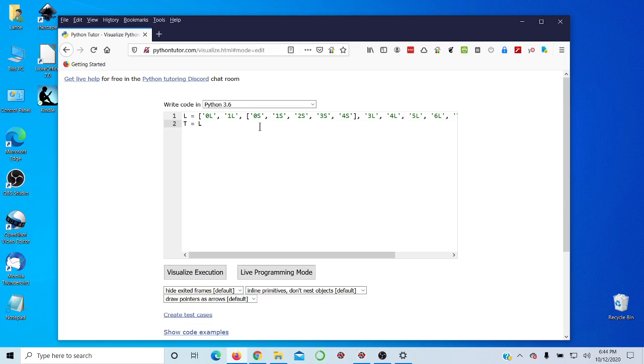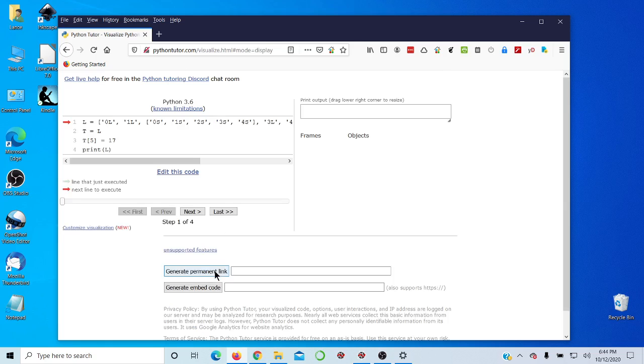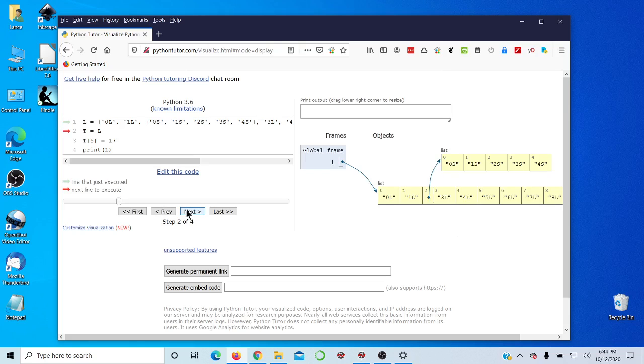So let's take a look at that. Suppose you do T of 5 equals 17, and then let's do print L. So let's see, start, and let's go 1. Okay, that's where we are. We create T. We manipulated T, so we went to T of 5 equals 17.